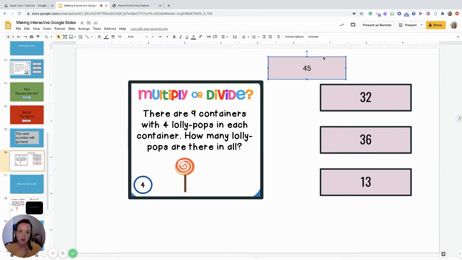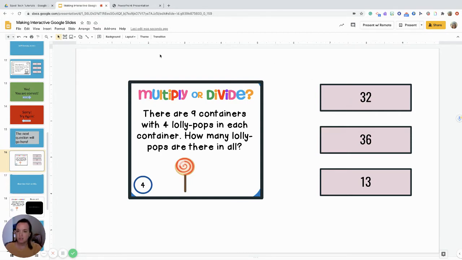So I'm going to delete this box since I don't need that one anymore. So now I have the background all set up to be able to use. I haven't added any of the interactive pieces to it yet. So when a student plays this game that I'm creating, I don't want them to be able to click on the task card and move it around somewhere else, or click on any of the boxes and move them around somewhere else. I want them to be able to click on the boxes and then be able to go from slide to slide in the presentation and self-check along the way.